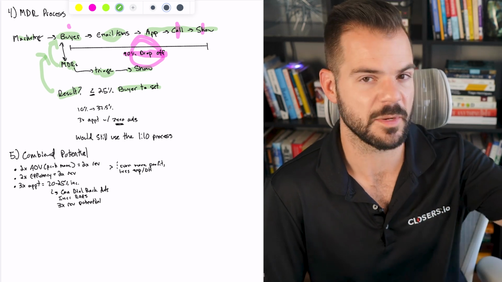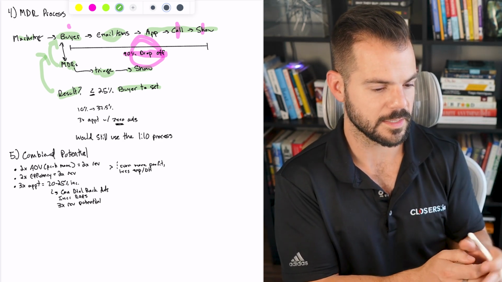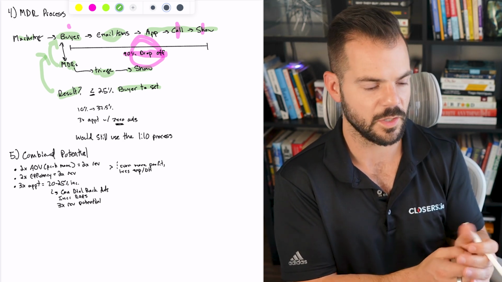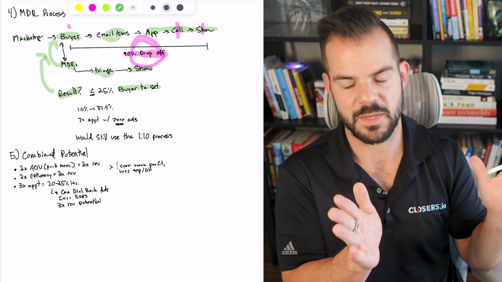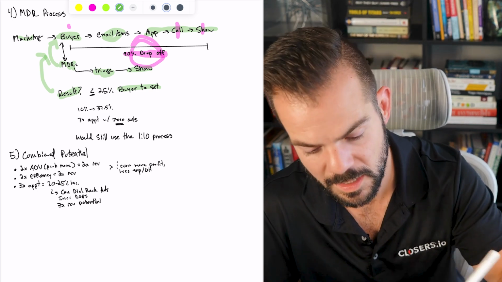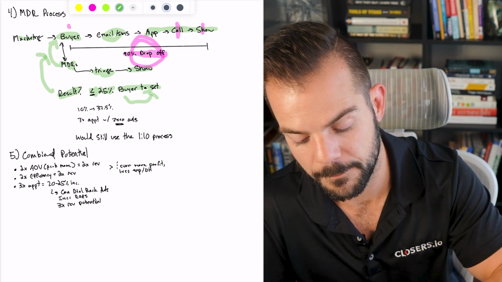Like imagine if somebody purchases something, all I got to do as a setter is send them a text and say, hey, have some questions about your purchase. Just want to make sure you received everything okay and you got access to all the bonuses. I'm just making some stuff up. It's very easy to get buyers to respond. So yes, you could probably get up to about 25% buyer to set.